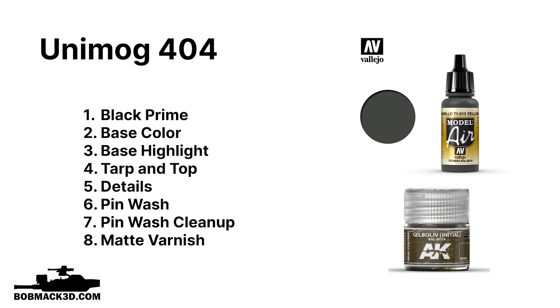After that I'm going to paint the tarp. The top and back of the vehicle have a tarp, and I'll do that in a contrasting tan color — I don't want it to match the base paint. In this case I'm using an AK Real Color enamel paint, which I'm not used to. I usually use acrylics, Vallejo or Ammo of MIG, but this time I'm going to try enamel to see how it flows out of the airbrush.